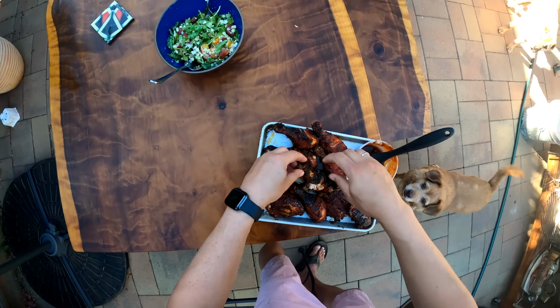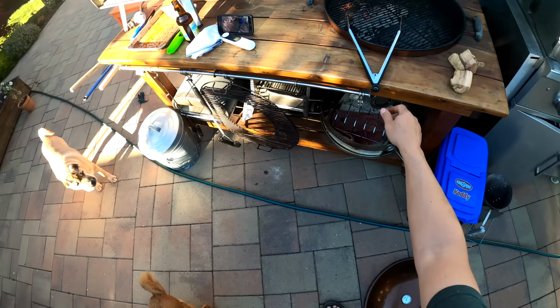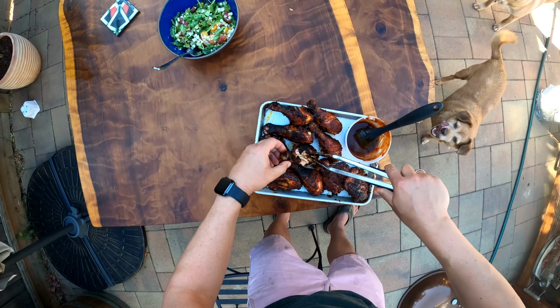Mmm. Whew. That inside is hot. You know, it's on the outside, Shabu. I almost just called her Shabu Alicia, which is my daughter's name.